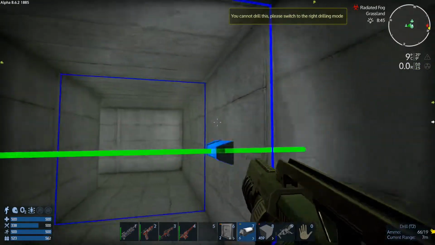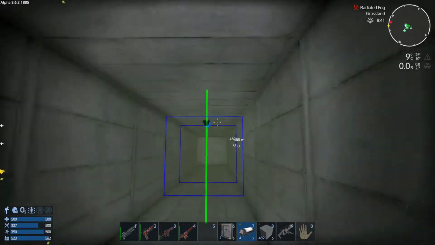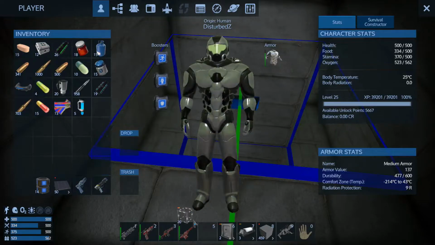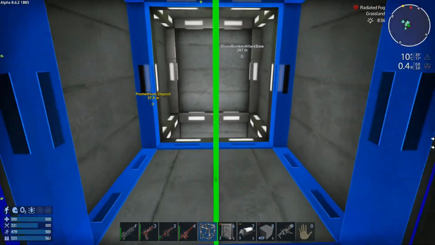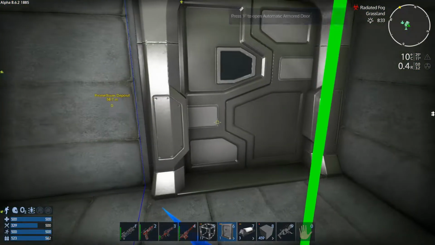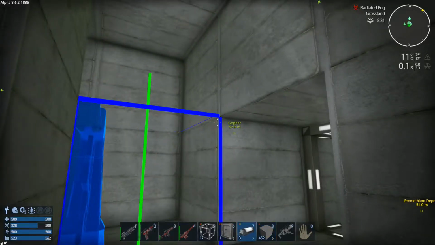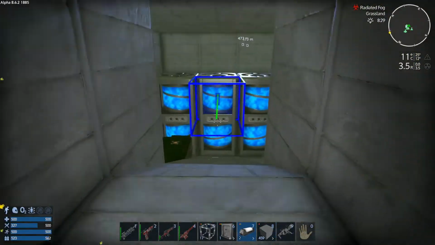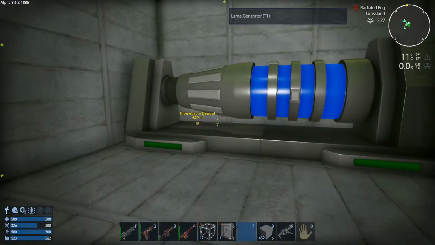Let's dig that out a little bit. Put a couple lights down in here. And elevator blocks. There we go. Yeah, that'll work like that. And I don't think, yeah, we never did put any lights down in here, so let's put a light there. Put a light there, and ta-da, we have lights.